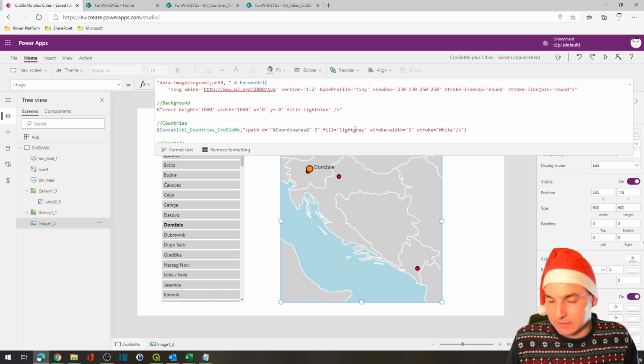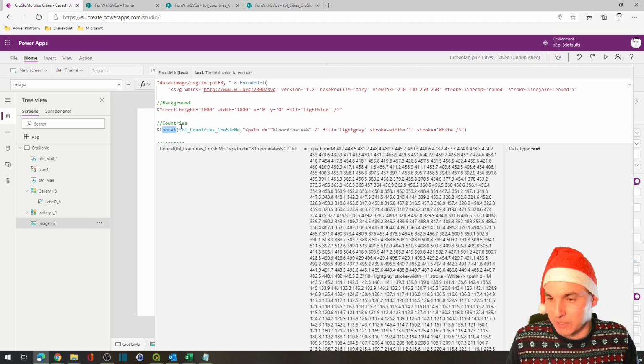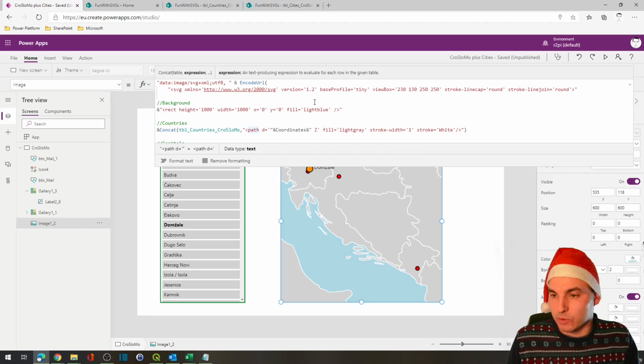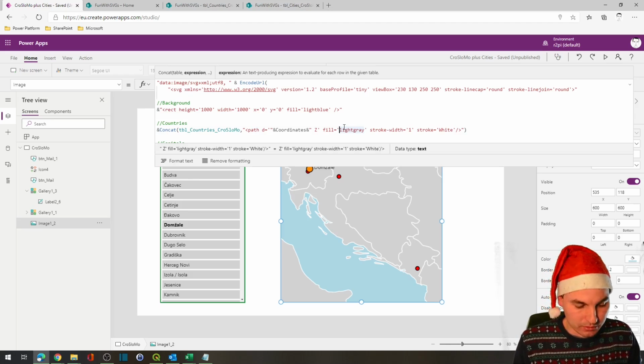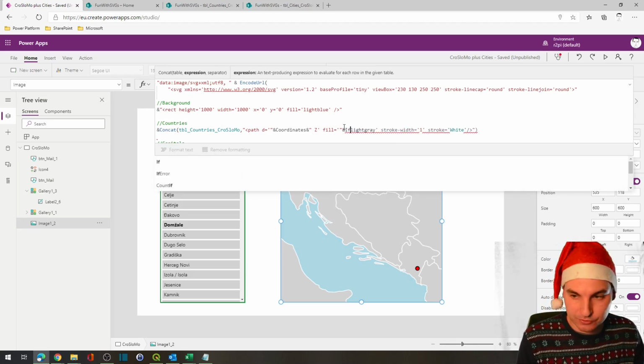And the next thing are the countries, and yeah, this is covered in my first video. So we are using a concat command with our SharePoint list, but what I wanted to do was to change the color of all the other countries to a darker gray, so Slovenia, Montenegro and Croatia pop out a little bit. And we're gonna use an if command for that.